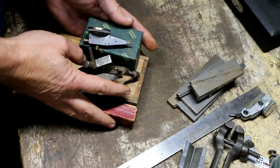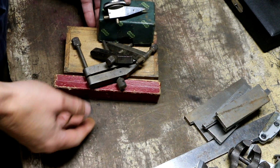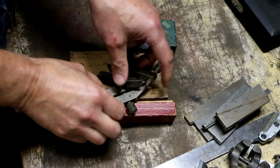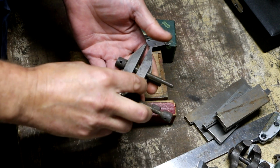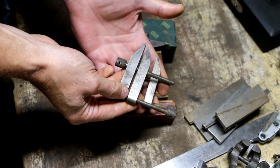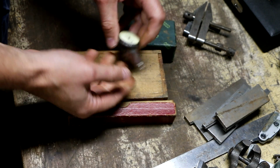And then I came across another dealer, and he had boxes of stuff, and I was going through the boxes and found a few machinist items, and I put together this pile for $40. These are a pair of, well, not really a pair, there's 2 Brown and Sharpe parallel clamps, early ones. One's a little larger than the other, so they're not a pair.